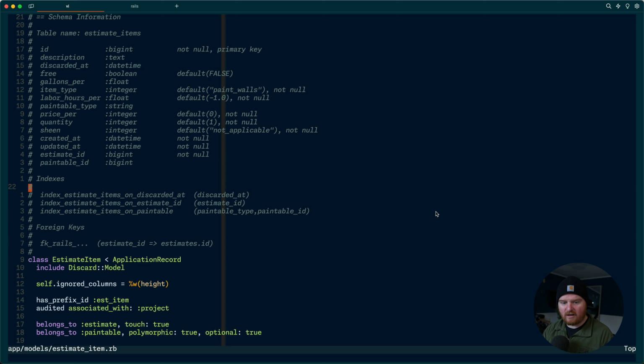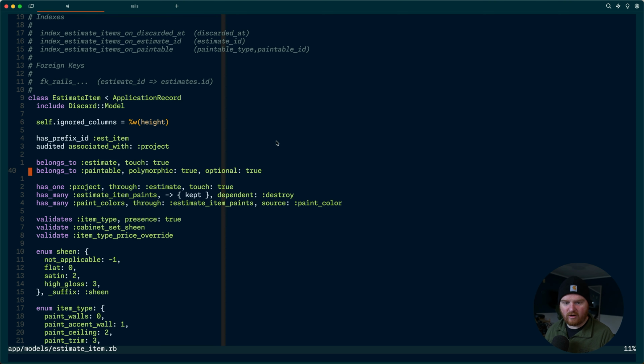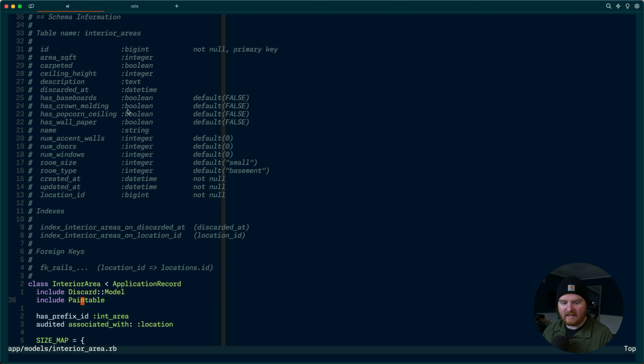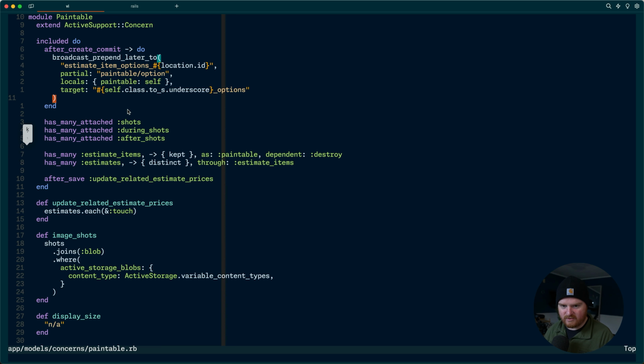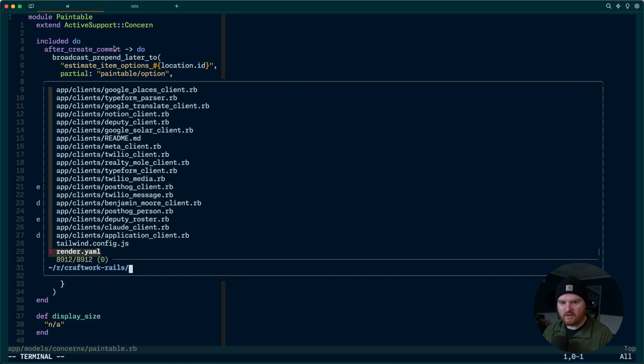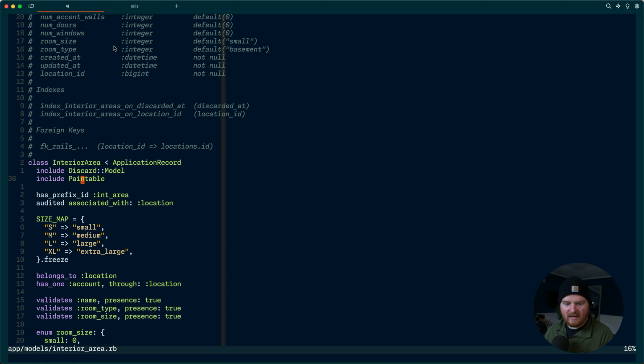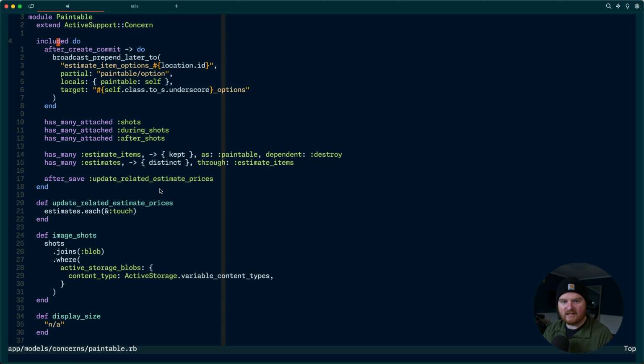Now, when we are talking about the images for an estimate or for these individual paintables, when we talk about this paintable module, if we look at interior area again, and this has the paintable module, we can imagine that all of the content of this module is copied and pasted into interior area.